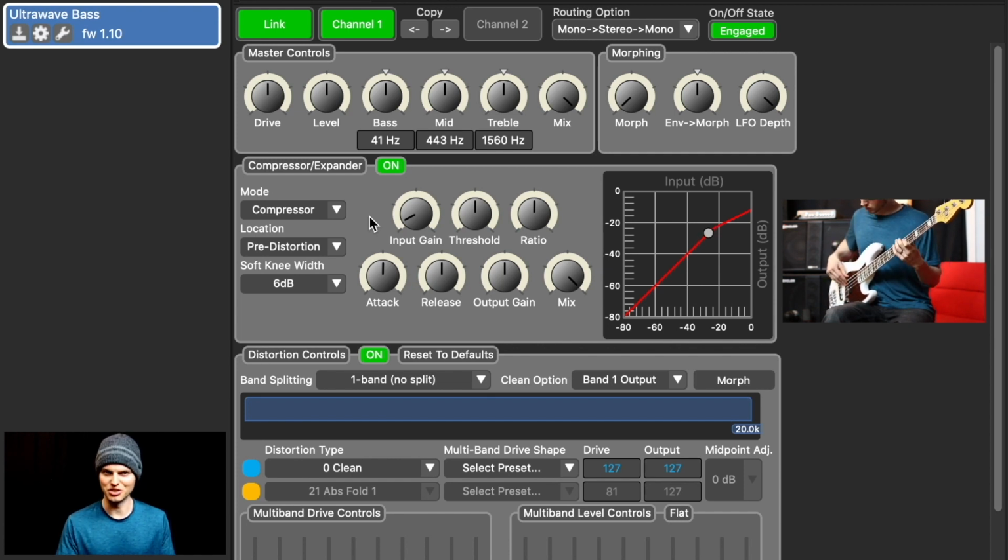Adding compression can gently guide the dynamic range of your bass to be heard more consistently in a transparent fashion, or you can push it more aggressively, squashing your bass's dynamic range in a less transparent, more stylistic kind of way. It's also perfect for adding sustain to your notes.